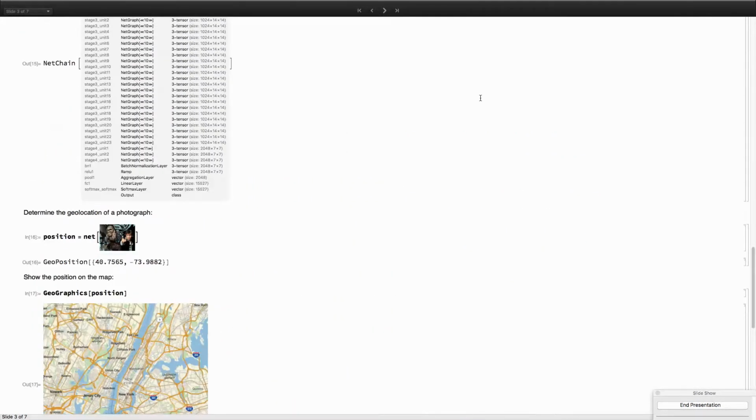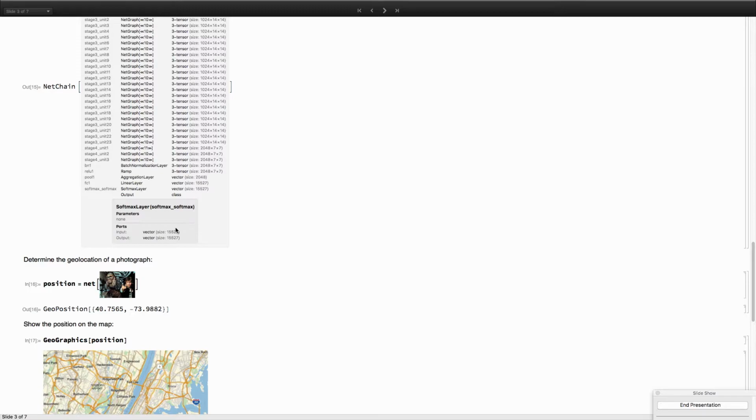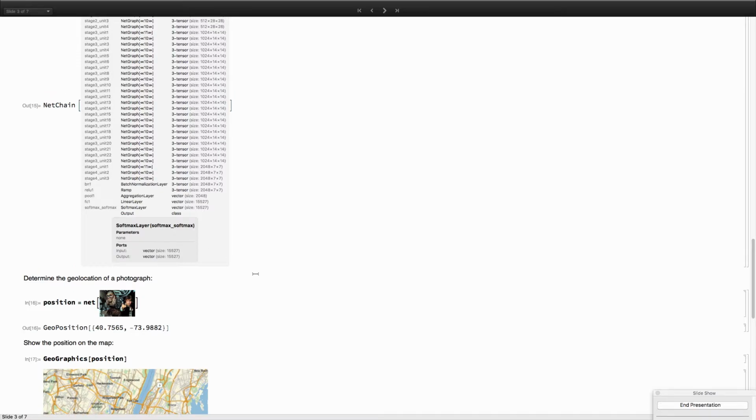Can you see this? This is the last layer, the last softmax, and the dimensionality of the softmax is actually 15,000. Can you see this number? So this is a classifier. It tells you how confident it is, for each location, that the picture has been taken in that location.